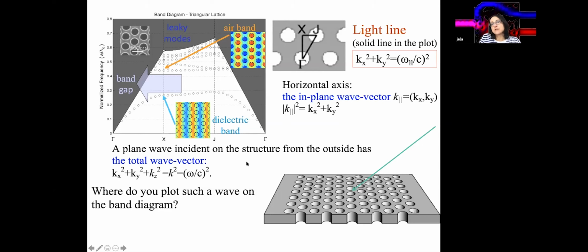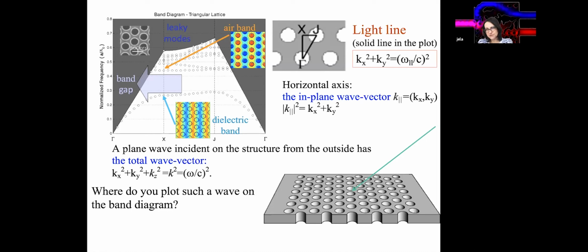If you were interested in designing something with good light extraction, like a light emitting diode or a surface emitting laser, you would also use these states above the light line, because they couple efficiently to real kz's. You would extract light outside into the light cone, and that's the loss you would like to have from the system. If you're just interested in guiding light without loss, then you want to operate below the light line.